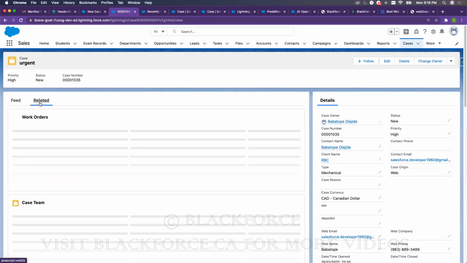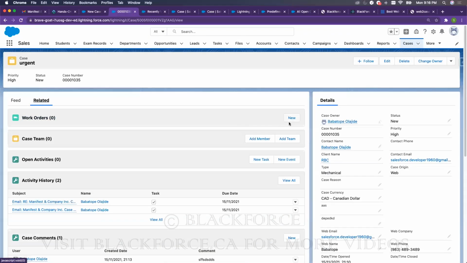There is more to case. You just need to play around the case object and you can do more. So having said that, I will quickly show you one more thing that is very important, and I think you need to be aware of. I've told you a lot of things that are related to case, but there are two more things.